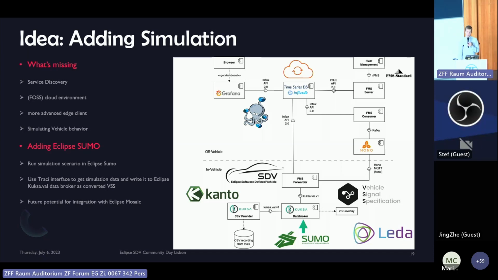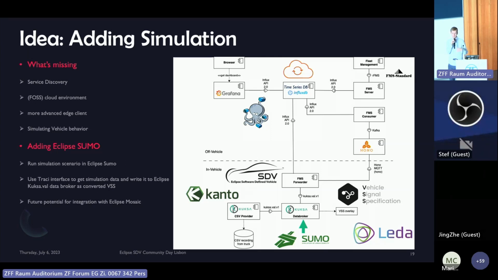So we wanted to integrate a simulation, in this case, another Eclipse project called Eclipse Sumo. And what Eclipse Sumo is doing is you can simulate almost a whole city these days. It started more for simulating crossroads or something like that. And we then subscribe to this vehicle simulation and write the data again into the data broker. And since we now again use the same abstraction of VSS and the data broker, the other layers on top of the data broker do not care whether the data came from the CSV recording, from the simulation, or some other arbitrary source. That's something we might also add to this blueprint later after the initial release or the initial commit.